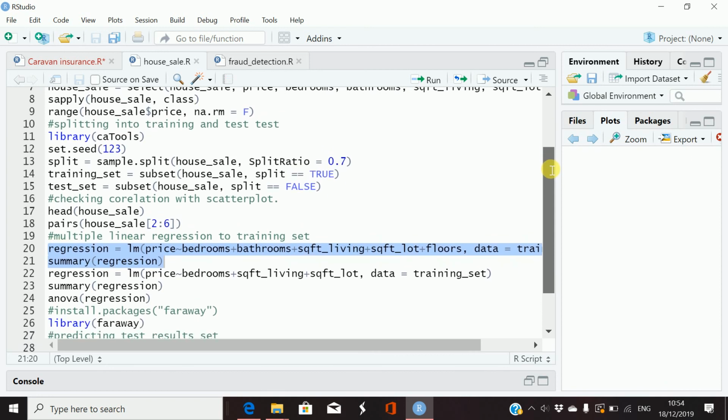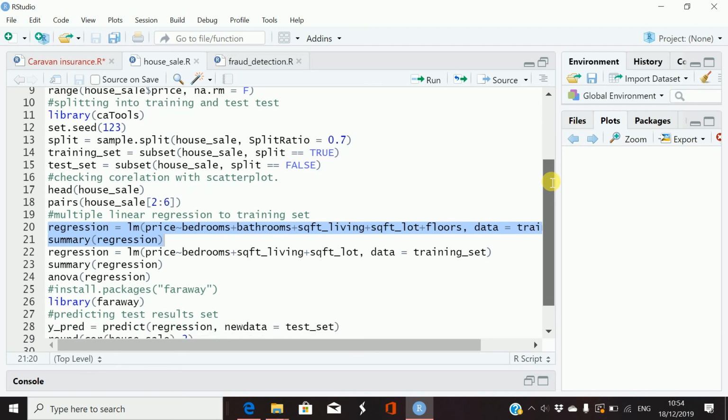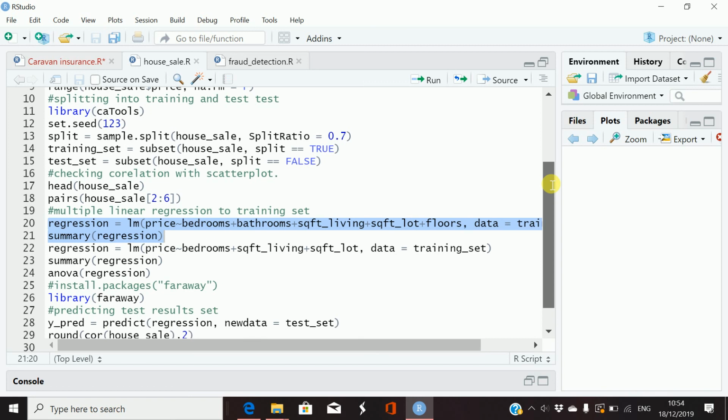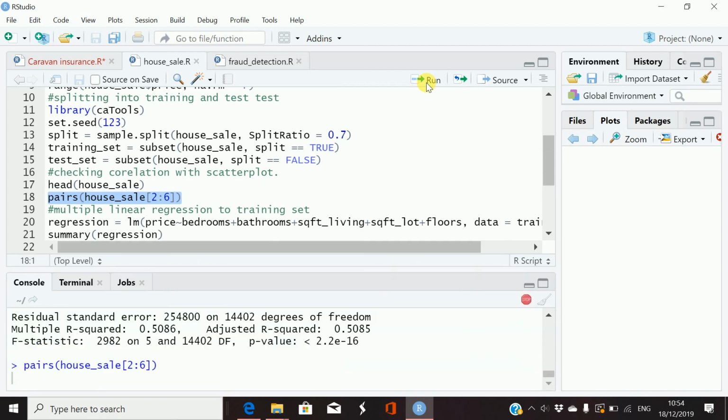In multiple linear regression we have some assumptions, like the variables should be normally distributed. I'll just run this and show you. There should be no multicollinearity, no overfitting, no homoscedasticity, and all these things.